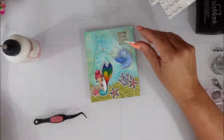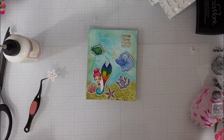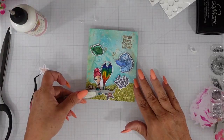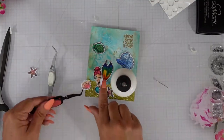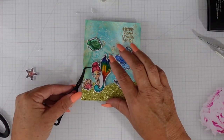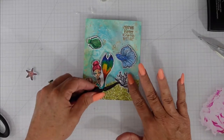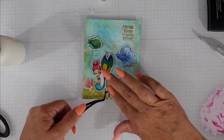I'm going to place both of my fish down, then once I get my fish down I'll put down my coral and the two starfish and the shells. One of the starfish does have dimension on the back, but the coral and the shell do not. I'm going to use my wet glue and have to set something on top because with that glitter gel it is not going to hold very well without something on top.